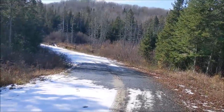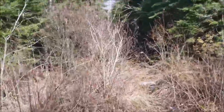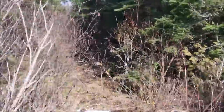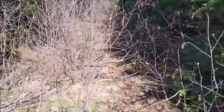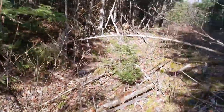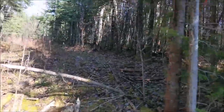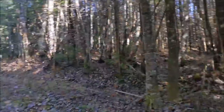Anyway, we just crossed a brook here. It's a nice little spot just past this brook crossing. There's an old skidder trail going through here. Kind of like this spot. I checked a few other sets with nothing, empty. Kind of going through a patch here where I'm not seeing much marten sign, so hopefully we get back into them. I've got 8 so far, I can't complain. There's my set. All right, nothing there.